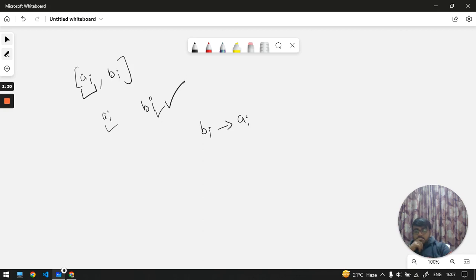So this states that if I want to go to AI, first I should be at BI. I can only go to AI from BI, through this directed edge path. So to take AI, I should have completed BI first.